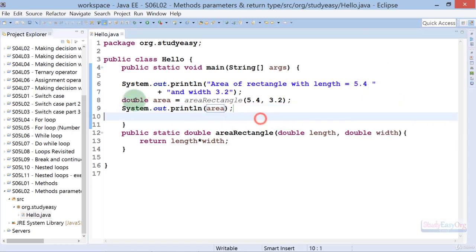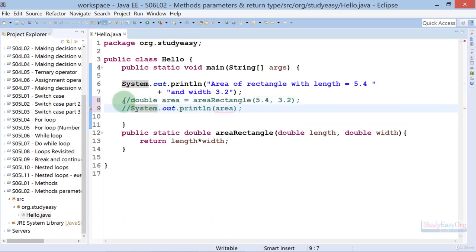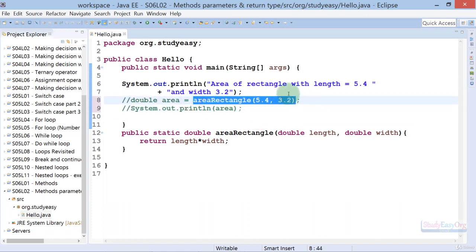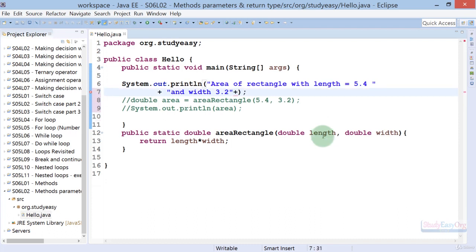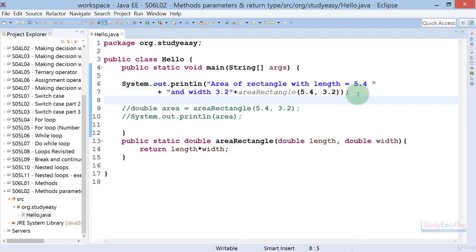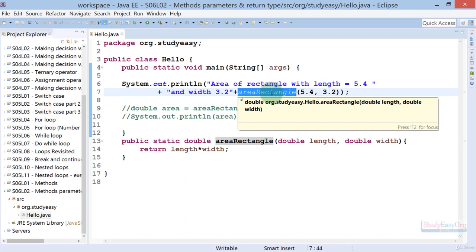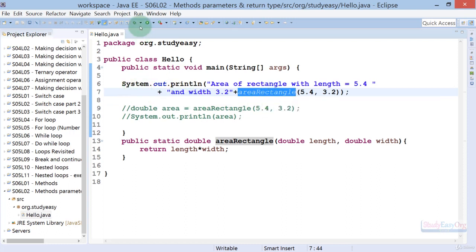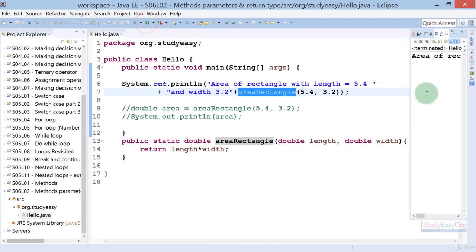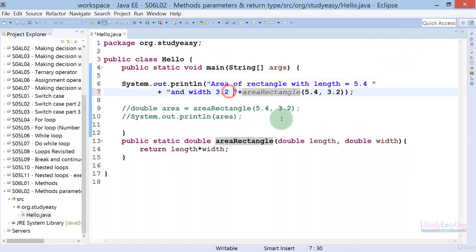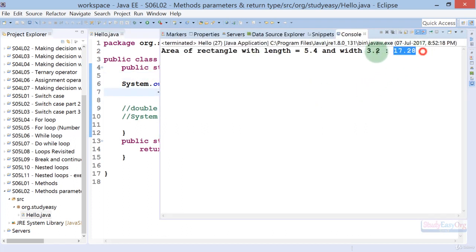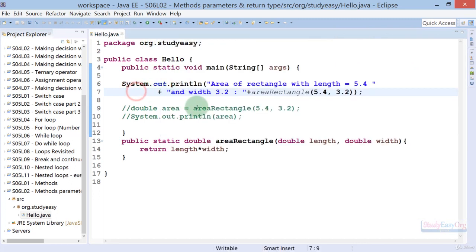Now finally, let us do one more thing. Let us comment out these two statements, and we will copy this particular line of code where we are making a call to area rectangle method, and we can directly print the value using system.out.println in here. And this time around we are not getting any issue, because definitely this particular method is returning some value to the system.out.println method. Alright, so now finally we will get a proper result, and the result is perfect. Definitely we will make some changes in order to show the result in a proper format, and here we go.